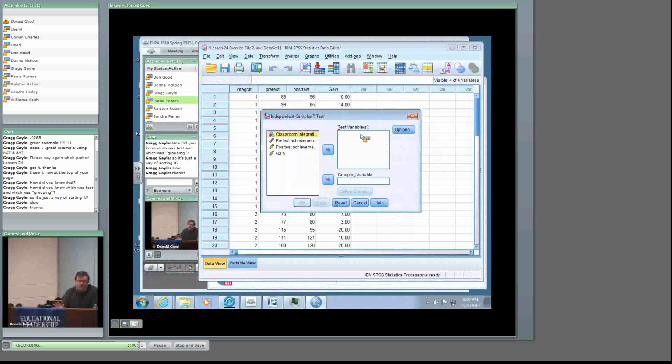I've got more options now. The classroom integration is going to be the grouping variable. What goes in test variable? Test variable. It's just the gain, because that's why we calculated that.